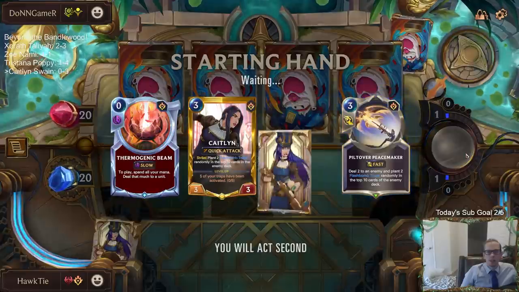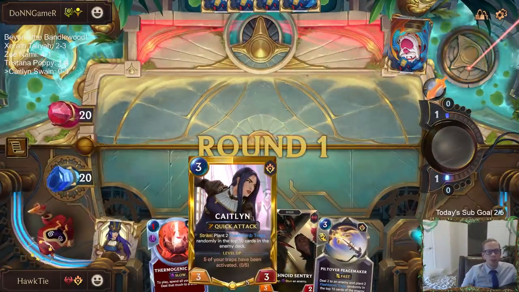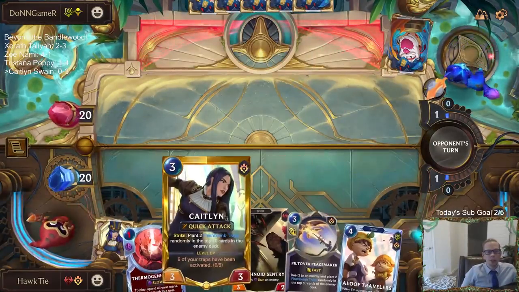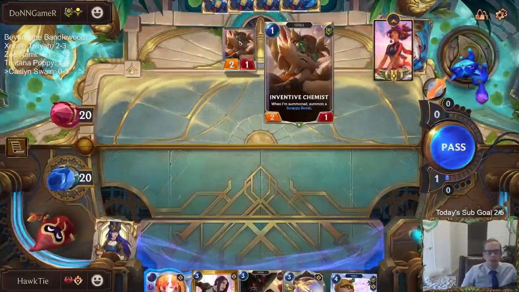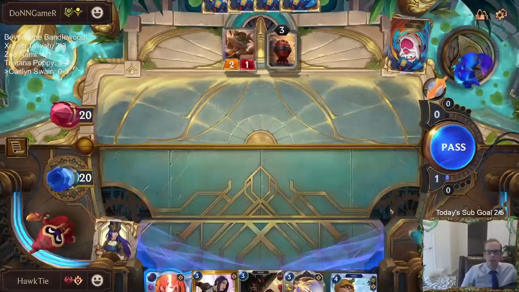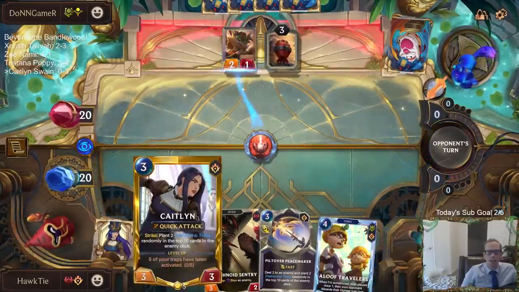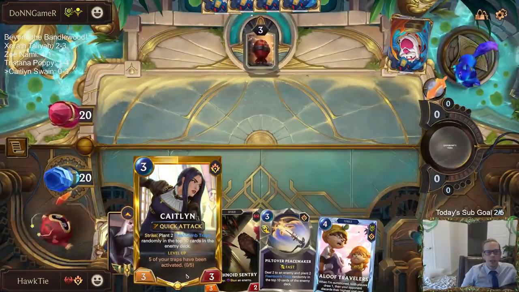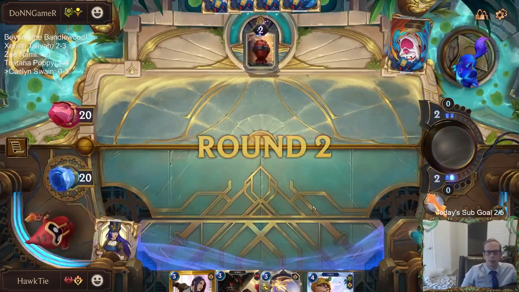Also, playing Caitlyn control makes sense, but the thing about Caitlyn control is you want Caitlyn to be able to strike multiple times. You need it to be able to stay out there. And right now, I don't have any way to protect Caitlyn. So playing it with Freljord or another region that has protection makes more sense than with Noxus.